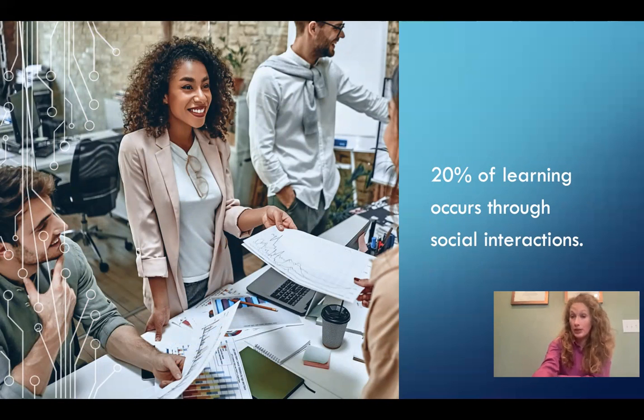So if we were in person, if we didn't have to be in this virtual training, then we would be interacting. We would be having a conversation. We would raise our hands, we would interject, someone would pose a question, someone would elaborate on a scenario perhaps, or speak of something that they have used successfully in the past, or even cracked a joke. We would have been able to think back through that social interaction and probably remember exactly what we were speaking of. So again, 20% of learning occurs through social interactions.